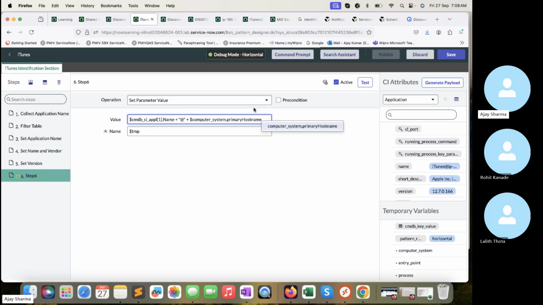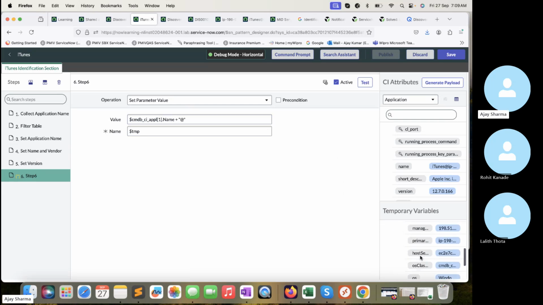Okay, let's use a different one. What I'm trying to pull is from the computer systems variable, as we already discussed. No, we do have something here. No entry point. Host IP address, host name. Okay, let's try to put PID. Okay.